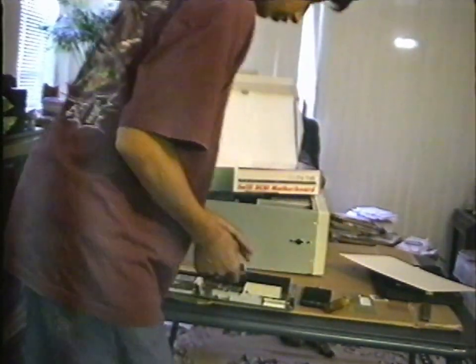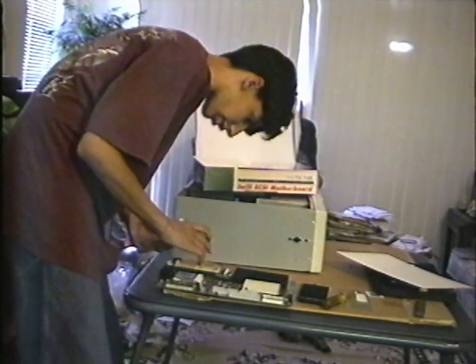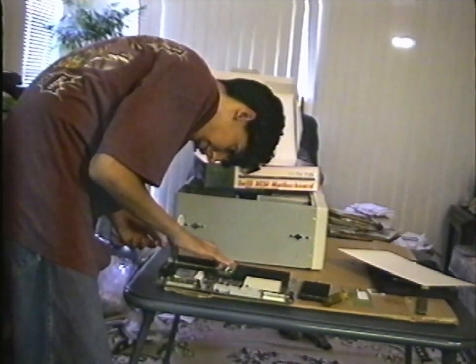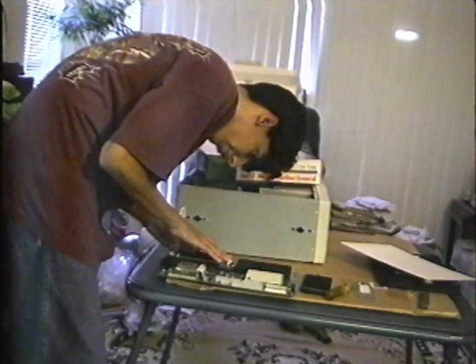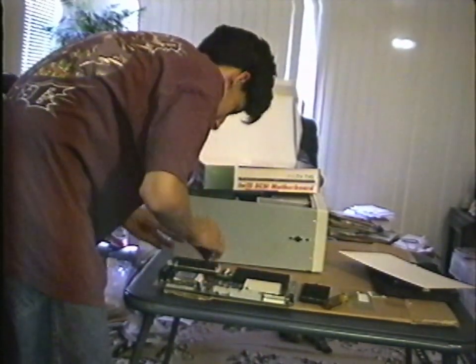And then we'll install the RAM right here, starting with the first slot, and that just clicks in.